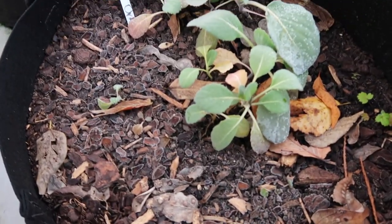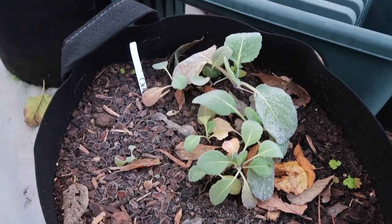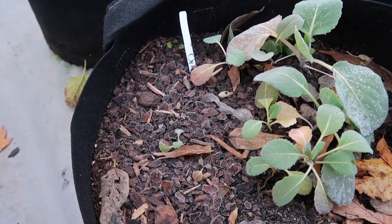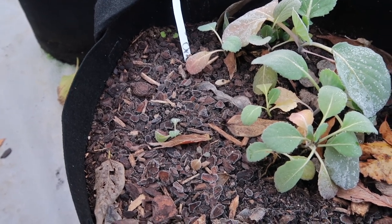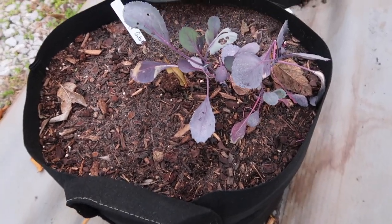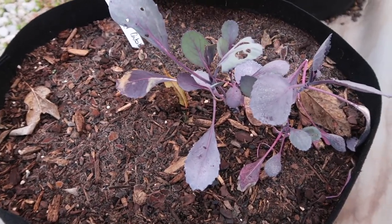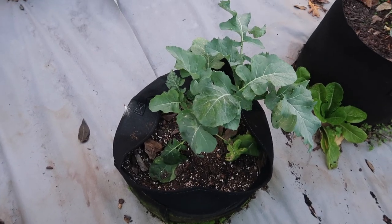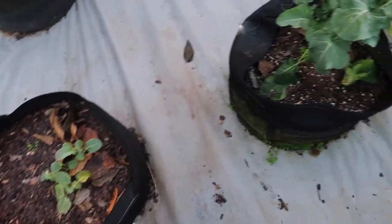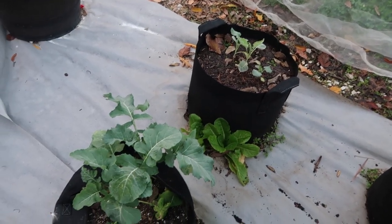This one is a pretty good size — I think it's broccoli, or maybe cauliflower. Y'all know I'm not the best at labeling. I don't even think that label is accurate — it's probably from a past season. This is purple cabbage — look at how pretty it is! It's taking a while to grow but it's trying. I need to check it for pests; you can see it's getting eaten a bit. And here's the broccoli — some are very small while others have gotten larger, which could be a mix of not fertilizing enough and soil issues.